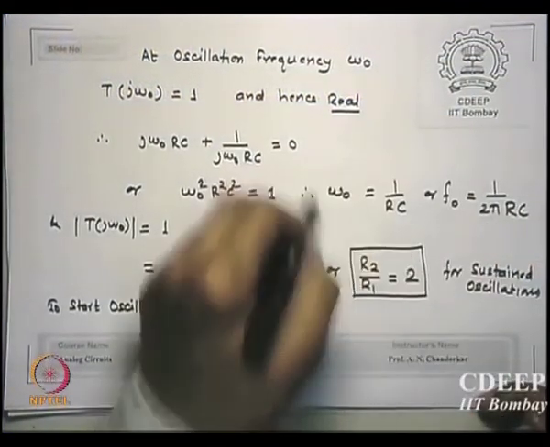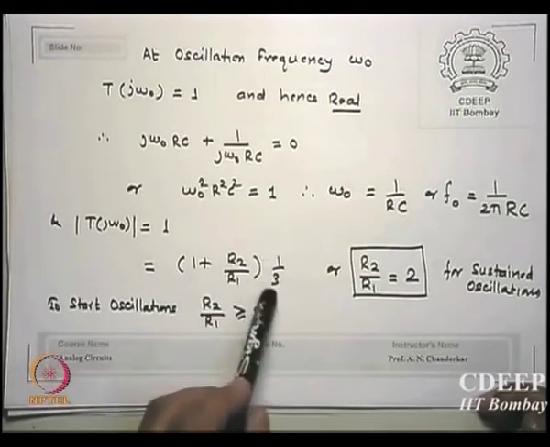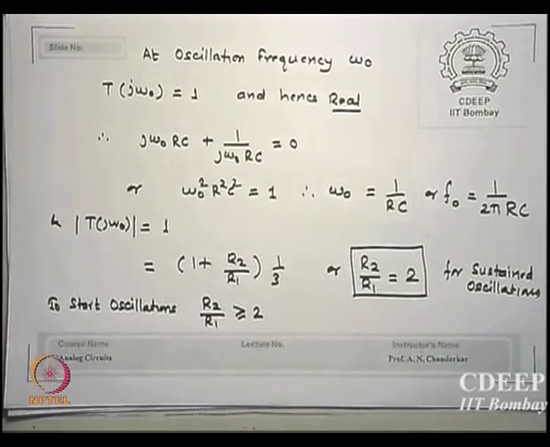Okay. So if I substitute this omega 0 is 1 upon RC in this function, I get 1 plus R2 by R1 times 1 upon 3 is equal to 1, which gives me a condition that R2 by R1 should be equal to 2. To start, it should be slightly more than that, because initially noise or some extra value has to be provided. So choose the value of R2 by R1, that is, what is the gain I am talking about? 3, that is the non-inverting gain AOL is 3. If I adjust that, I will get oscillations at what frequency? 1 upon 2 pi RC.